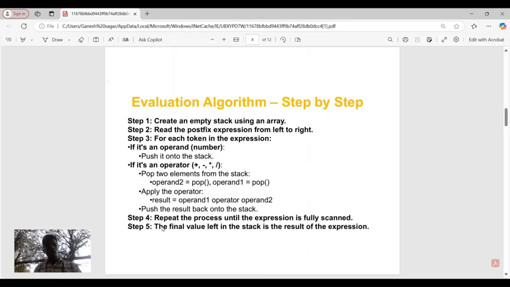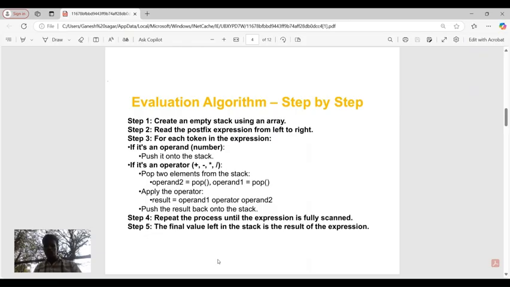Else, if we find an operator, we pop the topmost two elements, perform the operation on them, and push the result back into the stack. This process goes on until the elements in the postfix expression are exhausted. The final result will be popped and displayed on the screen.